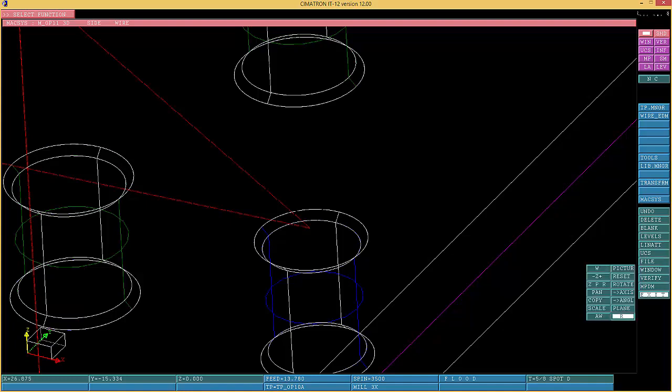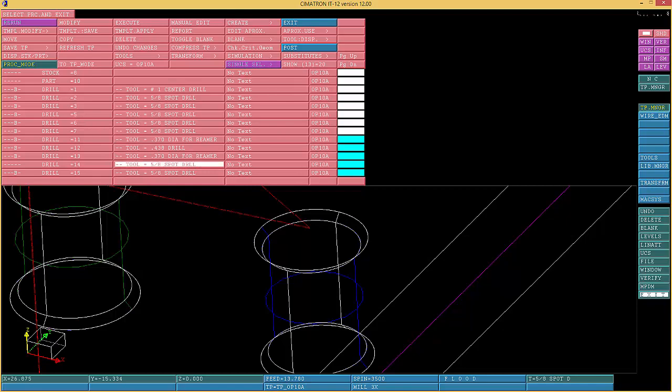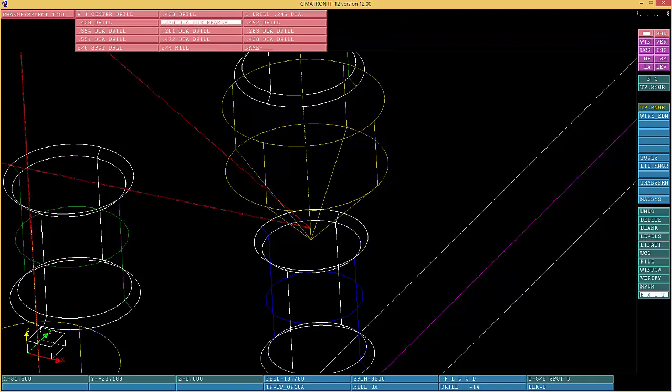So if we go verify, I know. If you're gonna have the print, you will see it on the print, but I don't have the print with me right now. So 378 again. Okay, let's see. 378. You go over here, choose the tool, look for the 370, and I'll probably use a reamer for that too. 378.